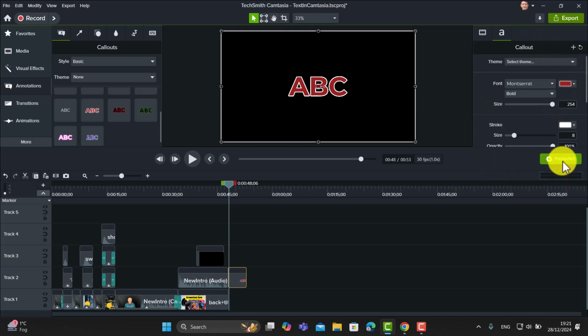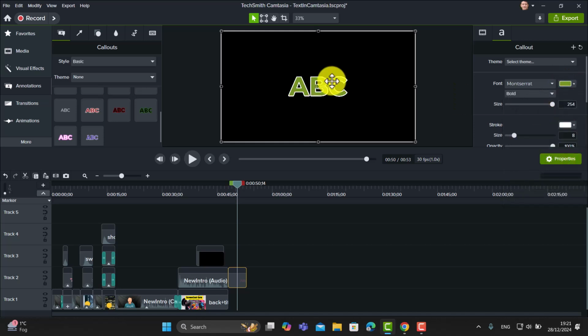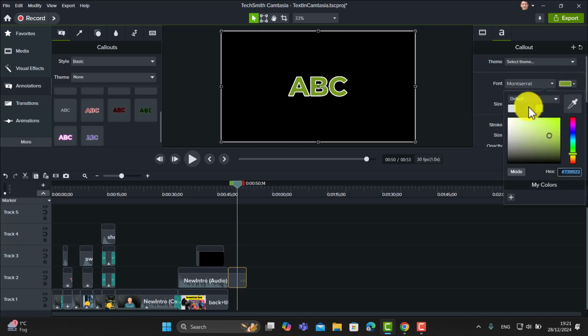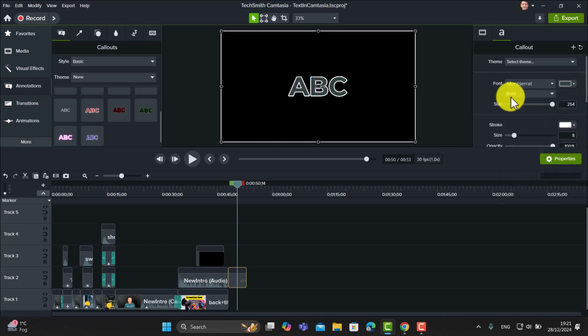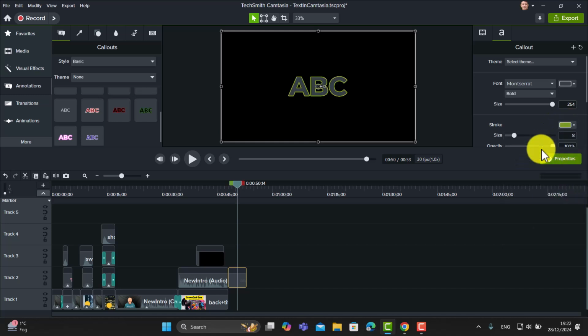Remember also in these properties, so I'm just clicking on the properties here, always make sure you've got the object selected, and then you could, for example, change the color inside if you wanted. So let's say you wanted to have it that color, you could do that. So you can always play around with all the properties inside. Here on the right hand side you'll see what properties you've got available. We could change the stroke color, for example, as well if we wanted to. So you can play around with that.